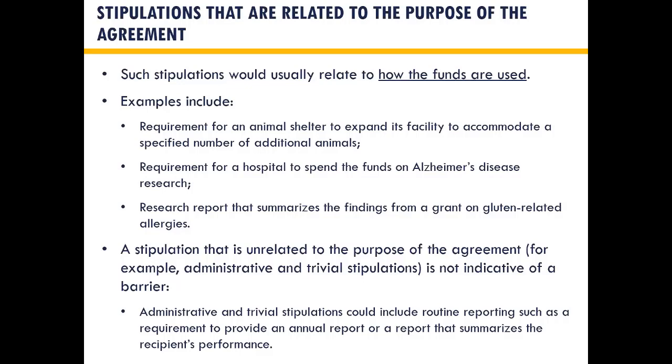After you determine that you have no condition, the next thing you're going to look at is to assess whether you have a restriction. We talked about the difference between those barriers and restrictions. Restrictions are limiting the use of the contribution, so what you're doing with the money, but not necessarily whether you are entitled to the contribution. So they're a little less specific, versus conditions, which are more specific and are generally about how you are using that money or how you're going to conduct that activity.